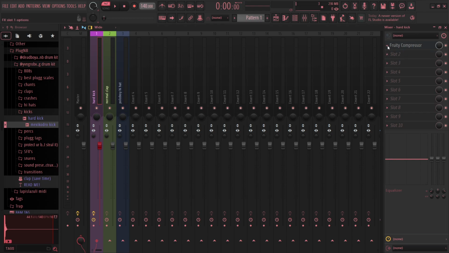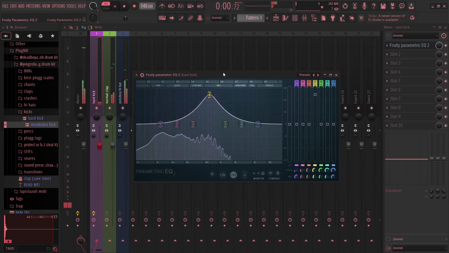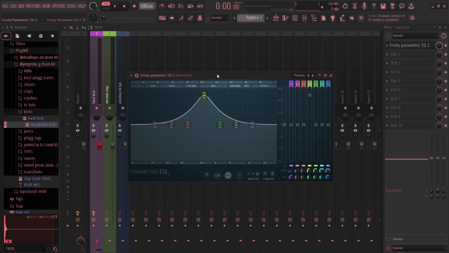So let's just use some of these effects so you can hear what they're doing. We're gonna go into the EQ2, and I'm just gonna take this 4th band and bring it up. Now you probably hear the difference. As you can see, 641 hertz is at a 14 decibel boost, which means this frequency, and as you can see this curve going down, this entire range is being boosted in the actual frequency spectrum.